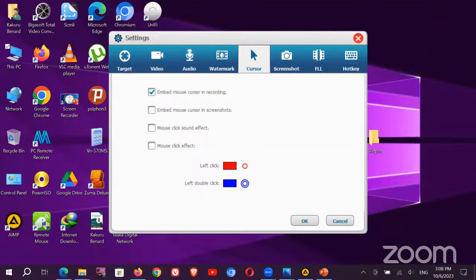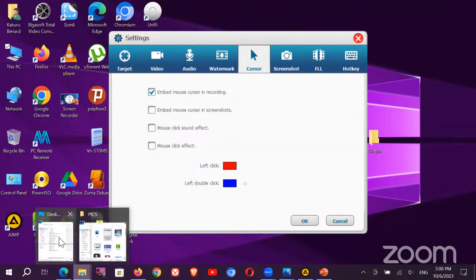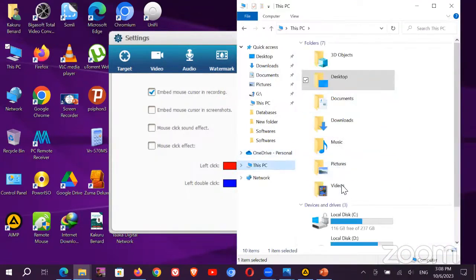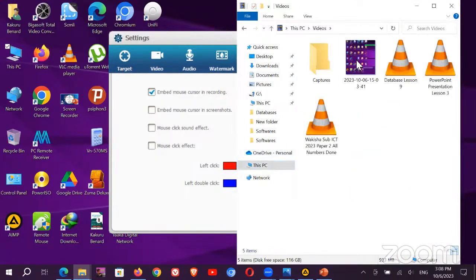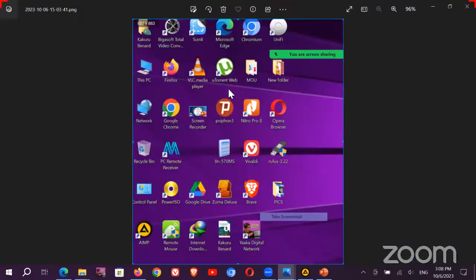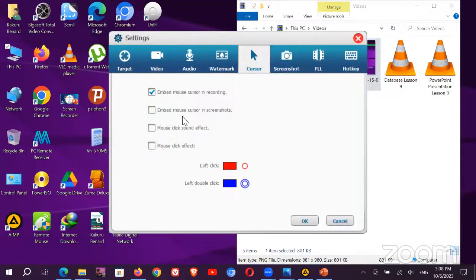When you take a screenshot, that you should be able to see the cursor position. Let's first check our screenshot that we took. You can see the screenshot we took, it doesn't show anywhere that the pointer was at this position. So meaning that this option was not there. If you tick it, the cursor will appear.